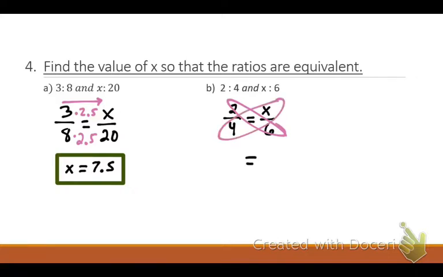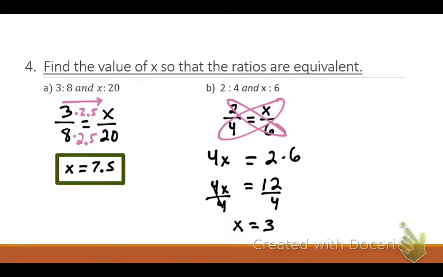Let me see if I get the same thing as you, okay? I've dropped on the equal sign, and we've got 4 times x equals 2 times 6. 4x equals 12. You want to get that x by itself, and x equals 3. How many of you, when you did mental math, you also got x equals 3? Good job. Did anybody do it with multiplication, where you tried to get the x by itself? Did you guys also get 3? Fantastic. Okay, so you can see that no matter which method you use, your answer should have been 3. If it wasn't, I want you to erase it. Let's ask some questions to see what went wrong.